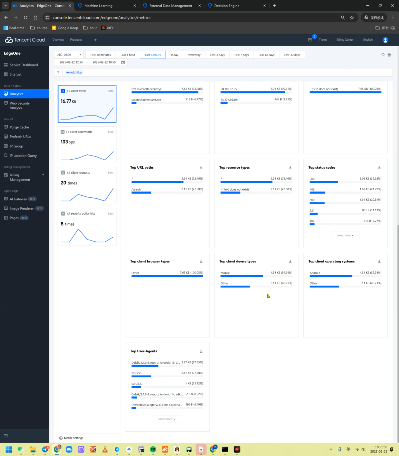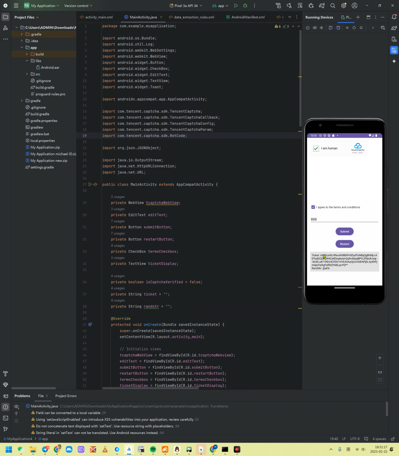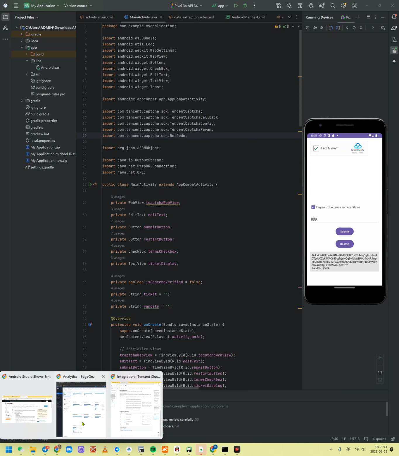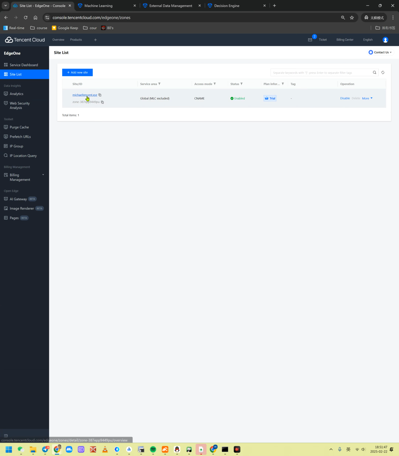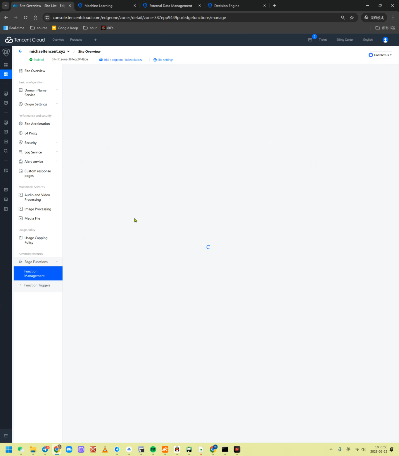So basically it's because of the SDK. The reason you don't see the risk code over here is in case it could be tampered with very easily on the client side, right? So what you will get is the ticket, a string that is very difficult to interpret. And then with this together, the HTTP request being sent, the logic of it is on the edge, right? That you're going to use the functions over here.